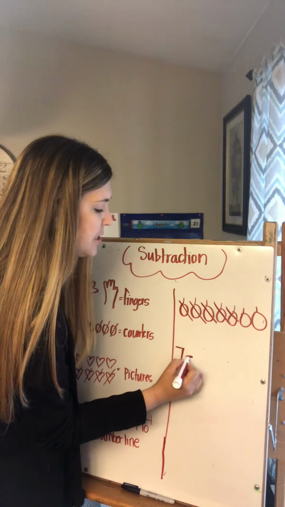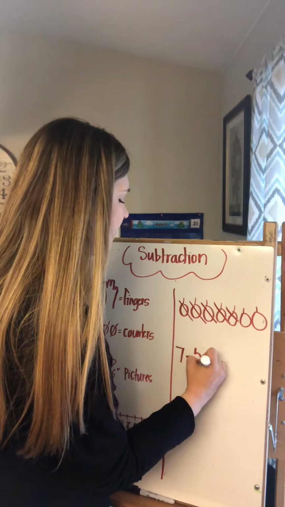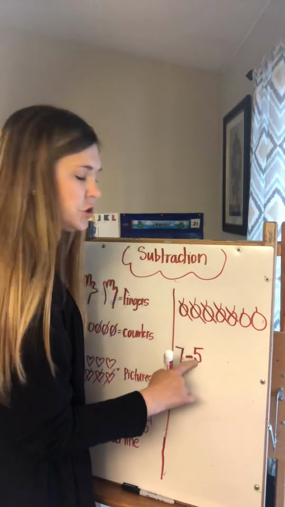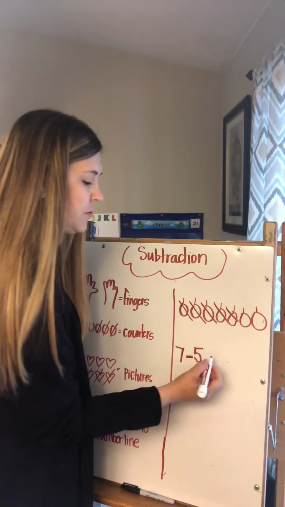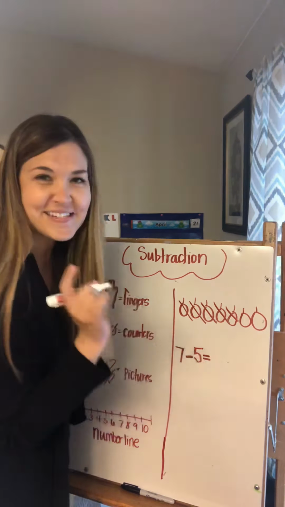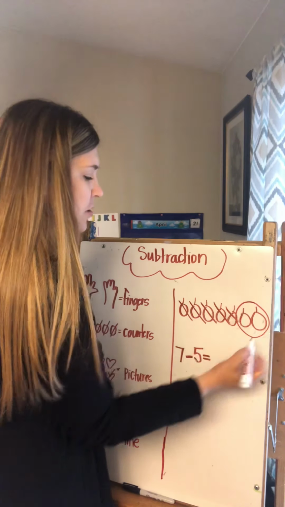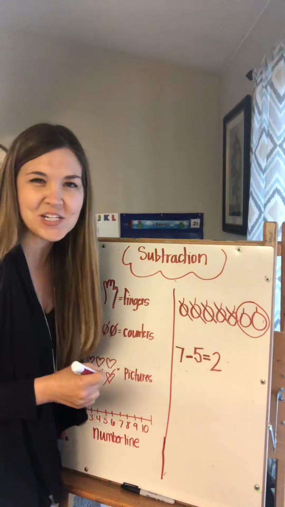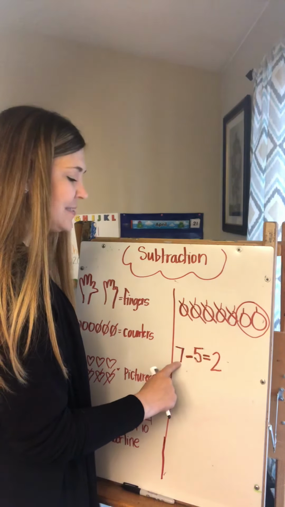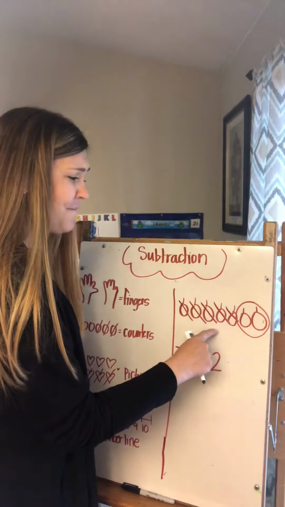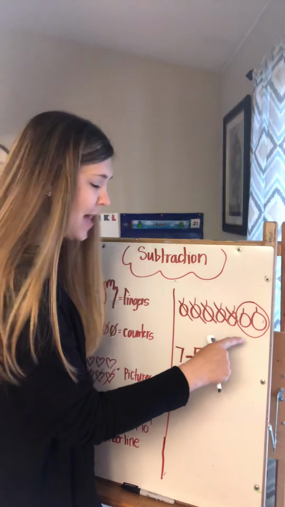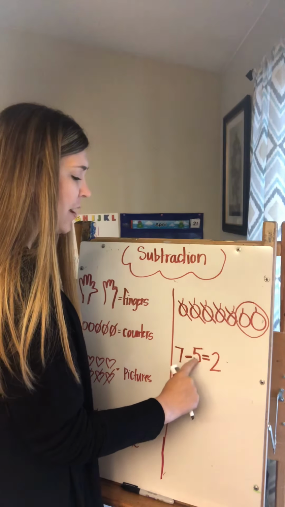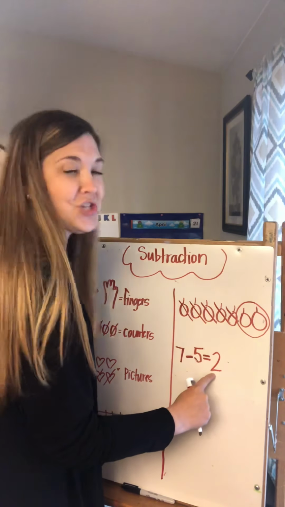Here's the subtraction sign. Bandit ate 5 of those apples. Do you remember what goes after the number 5? You're right, equals. Now let's count to see how many apples I had left. 1, 2, always circle your answer. 2 apples left. Let's go over the equation one more time. Mrs. Rhodes had 7 apples, Bandit ate 5, and I had 2 left. 7 take away 5 equals 2.